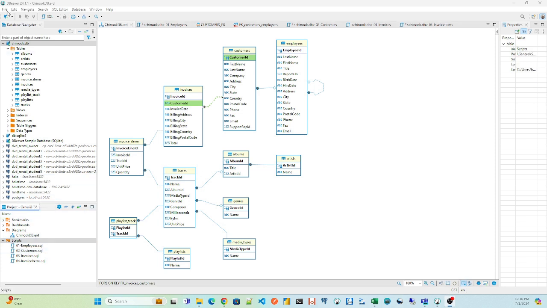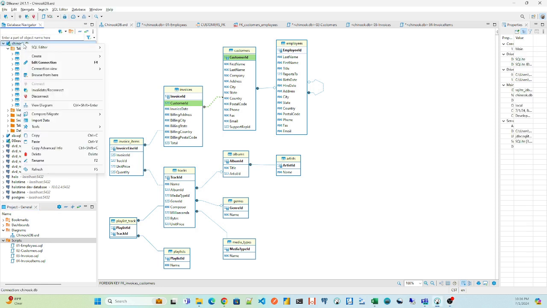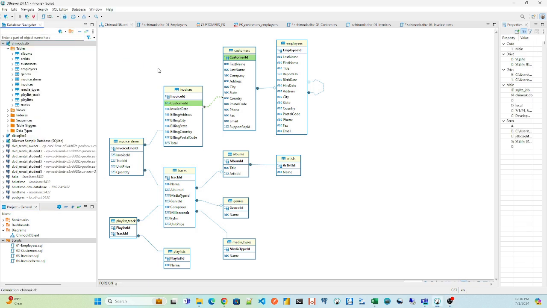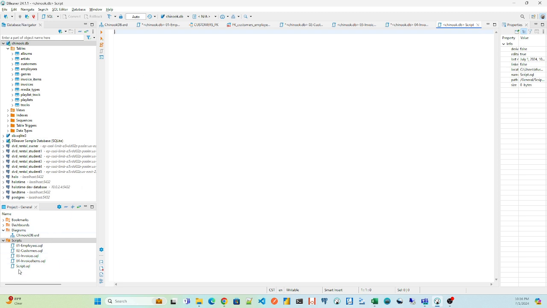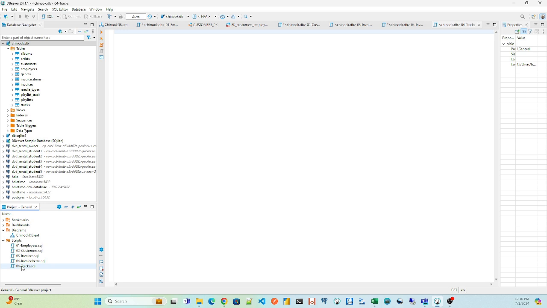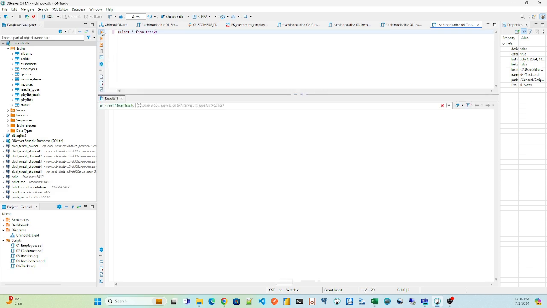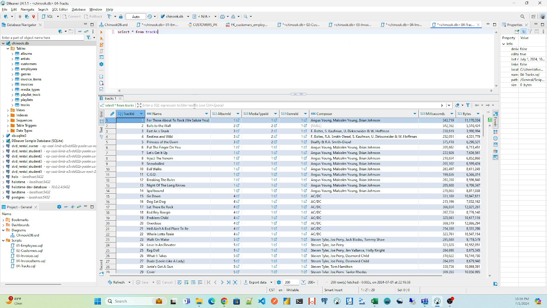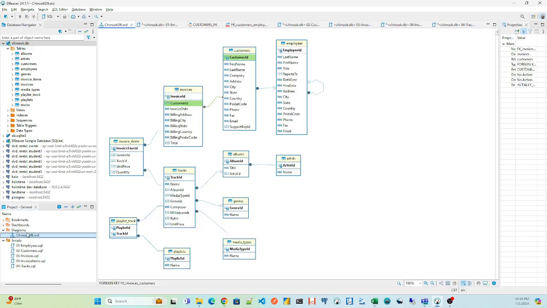Okay, let's create a new script, and we're going to rename it into tracks. So we're going to do select star from tracks, so we can see what kind of tracks we have. So we have a name, album. Let's look at our ER diagram.